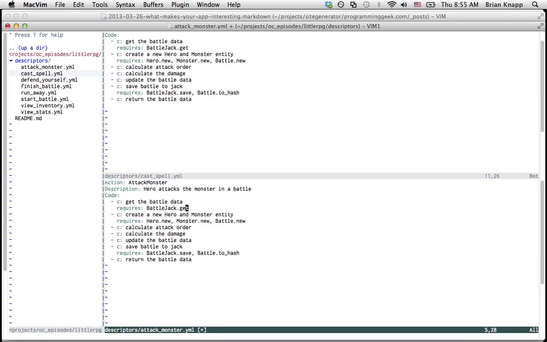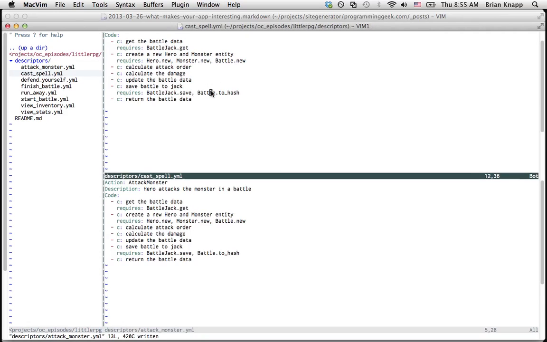So we get the battle data, fixing attack monster. Okay, so back to casting a spell.